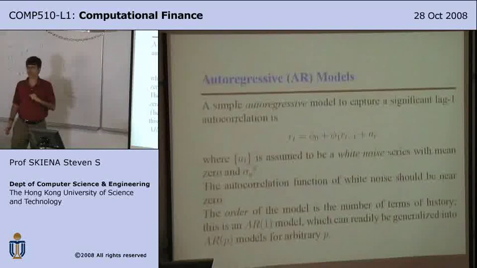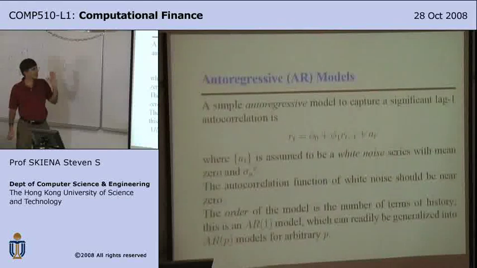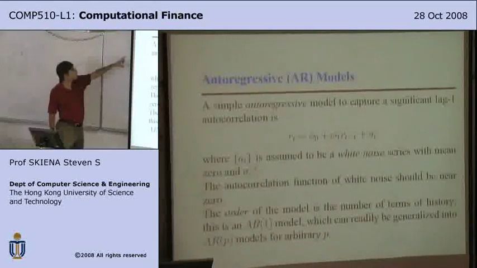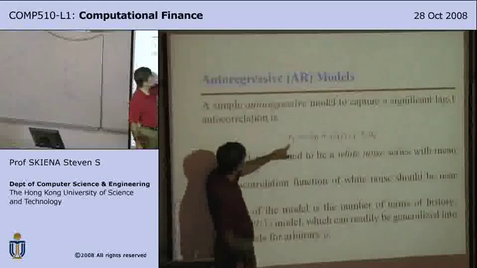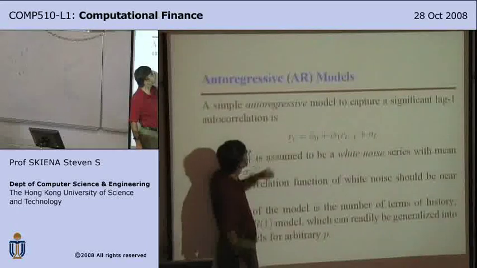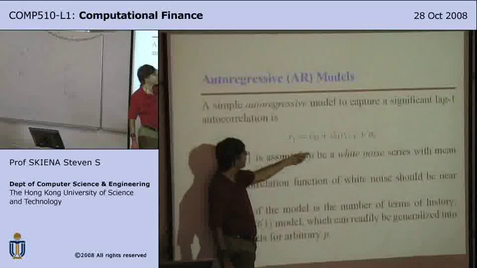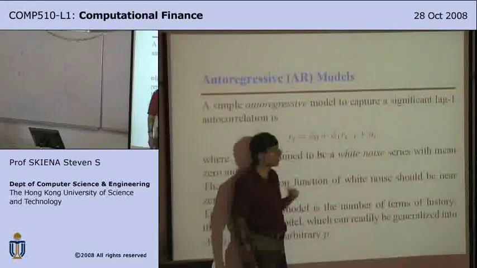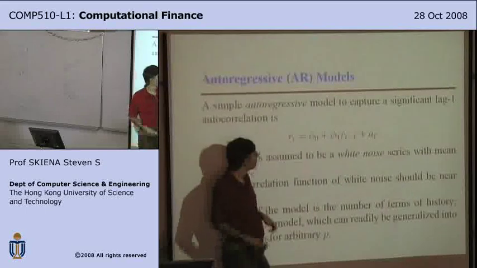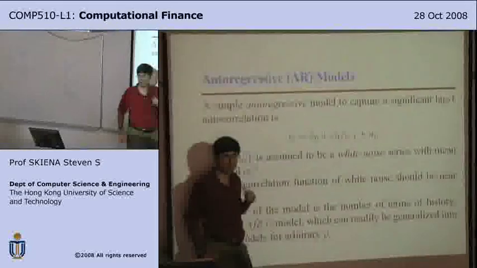Let's look now at different classes of models. When we talked about modeling, we defined certain classes of models that are, let's say, common models that are interesting for predicting things. One of the simplest models, that's kind of important, is the autoregressive models. A lag 1 autoregressive model says that today's value of something is going to be a mean constant plus some constant times yesterday's value, plus some kind of a random term, an error term if you wish, or a random motion.